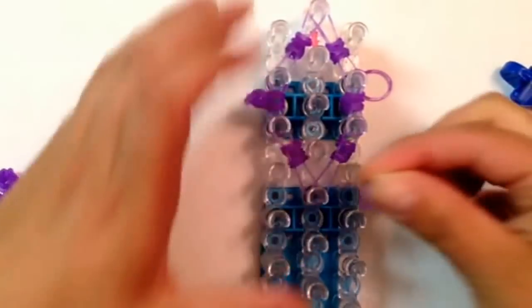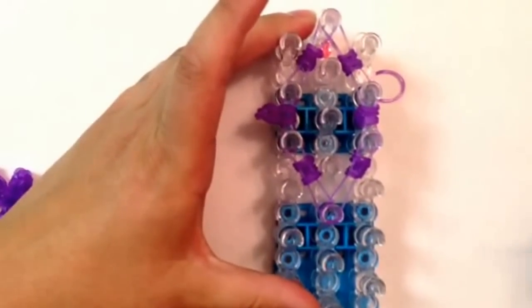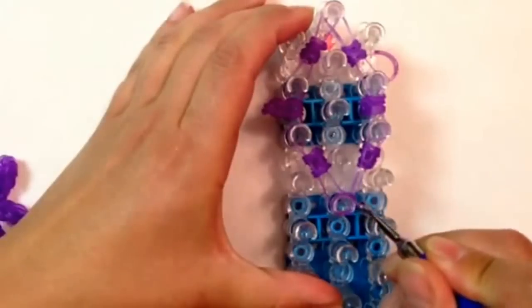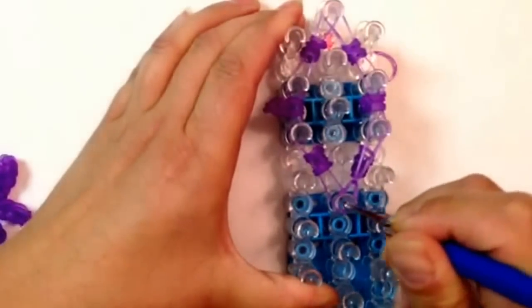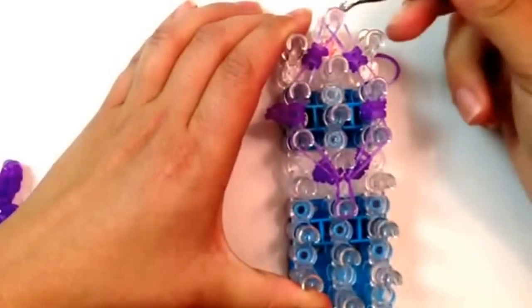I'm going to take a single and I'm going to cap the end in the middle 3 times. So 1, 2, and 3. And now I'm ready to loop up. So I'm just going to reach in at the bottom, grabbing my top single band, which is going to the right, give it a stretch, and loop up. Reach back in, grabbing the next single, and it's going to the left. Now you're just going to loop up.